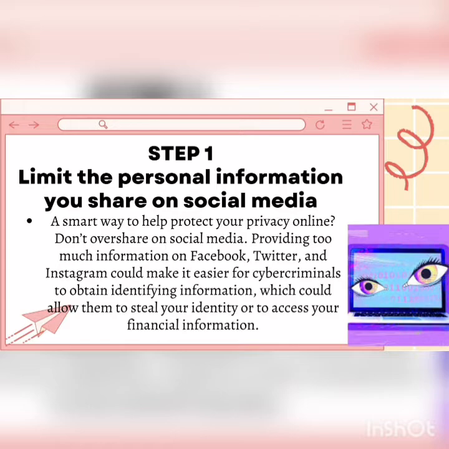Creating strong passwords for your social media profiles will help prevent others from logging into them in your name. Some people use their birthdays or nicknames as their password and put them in their personal information, so people will see it.